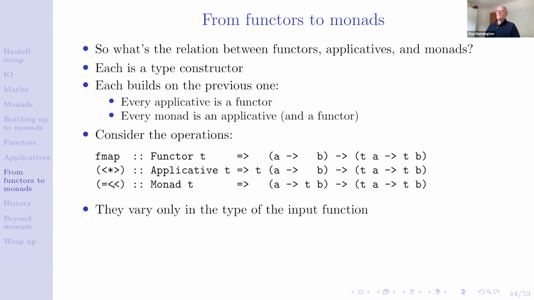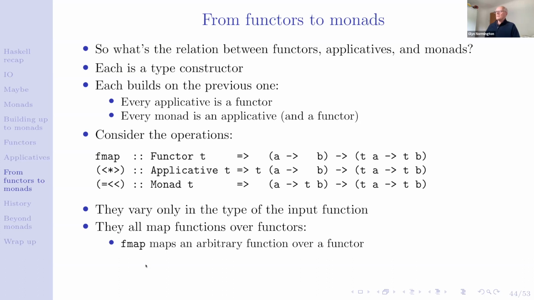And if you use that and rewrite these type signatures, then it's easy to compare. So we've got A maps to TB, maps to TA to TB. Look at this. For functors, applicatives, and monads, they're all the same. They're all producing functions of the same shape, which is a mapping from TA to TB. So it's a kind of transformation of TAs to TBs. And the starting point is different in each case. So the type of the input function is the only thing that varies between functors, applicatives, and monads. They're all mapping these input functions over these functors. And so fmap takes an arbitrary function, A maps to B, completely general, and applies it to the TA, and you get TB.